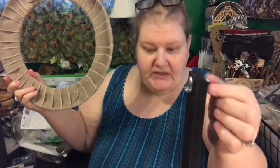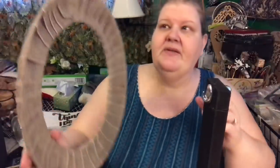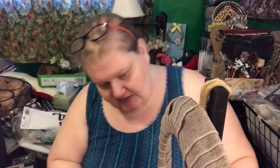IKEA does sell a really cool strip of adjustable plastic, and what I mean is it's just a strip and it has a hook every quarter inch to half inch away, so like when you were hanging a picture you can make it adjustable. So that's a really cool feature to have on there too. But you can see it's very sturdy. It does wobble because it's tall, but unless it's made out of metal it's going to wobble. But it's very sturdy, and I'm excited that I finally have one since I lost mine in my flood. So there you go.